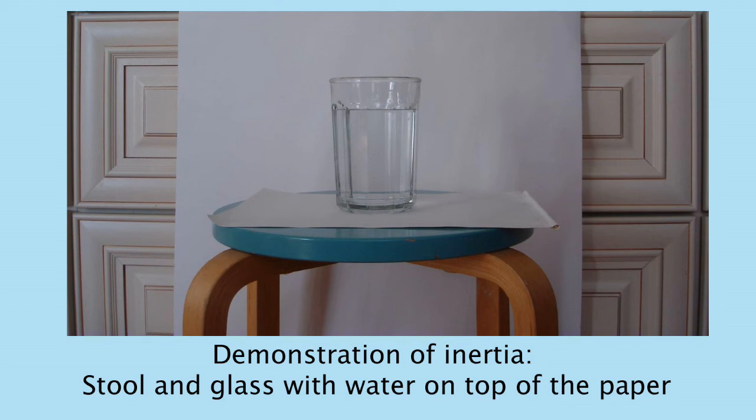What the demonstration of inertia showed is that it actually does not matter whether the glass is resting on top of the paper or is dropped on top of the paper. The tendency of the glass to stay in place as the paper under it is being pulled, which is called inertia, is the same tendency of the glass to fall straight down, and both are caused by gravity.